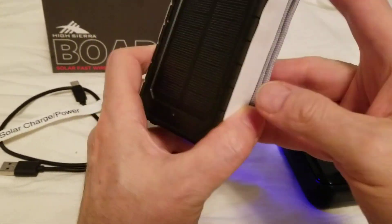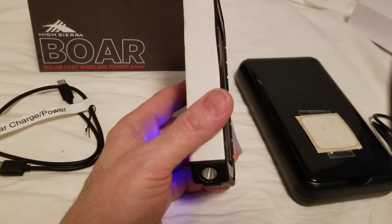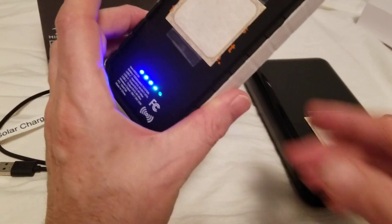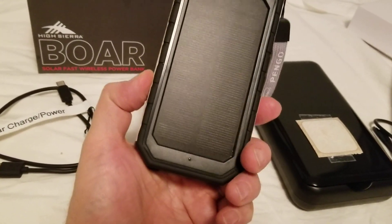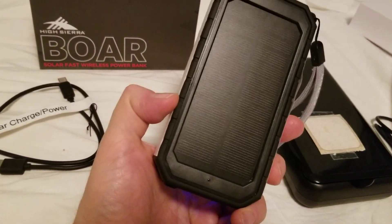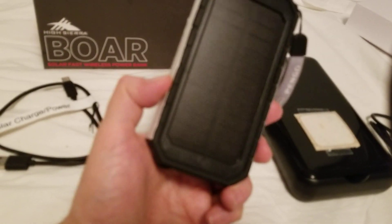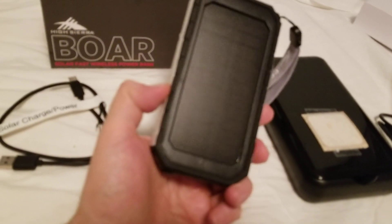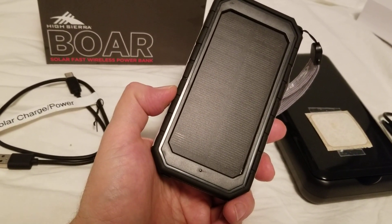So what's the moral of this story? If you go camping with this, is this going to give you all the power you need? At 10,000 milliamps, you can charge your phone at least twice — two full charges with this battery. It's more of a thing where the solar is something like: if you're going out camping, you want to leave it out in the sun all day to help keep it topped off. You might get a couple of days, maybe three days of use out of it. The bottom line is, will it charge to 100% using only solar power? And the answer is yes — eventually.